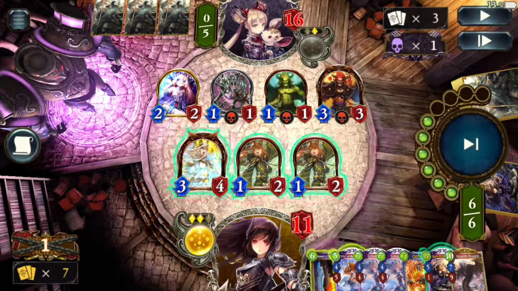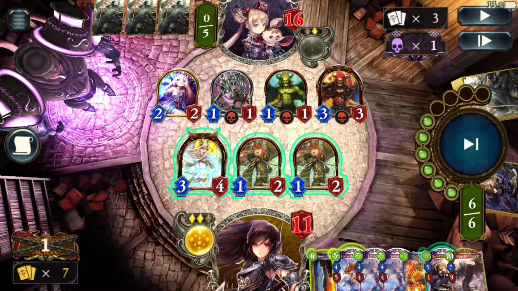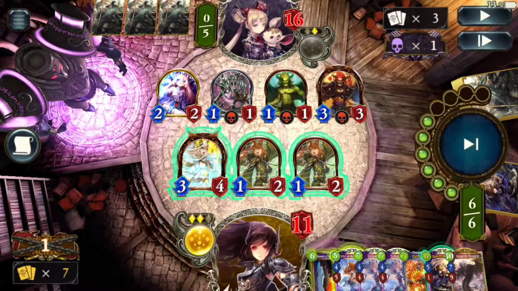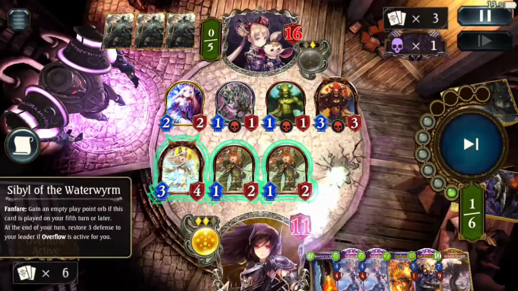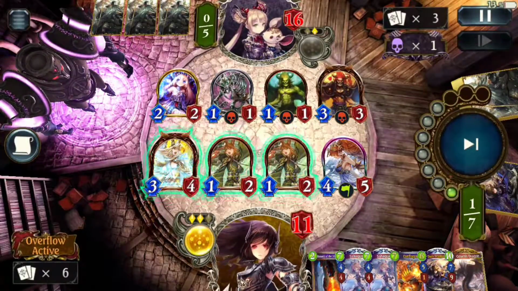But again, it doesn't matter how many creatures he put into play. The only thing that scares me is Ephemera, but it's fine. He has to have exactly Ephemera to kill me. So I'm just gonna go ahead and play Sybil. I'm just gonna evolve and just go face. I'm gonna push my opponent down to 9.